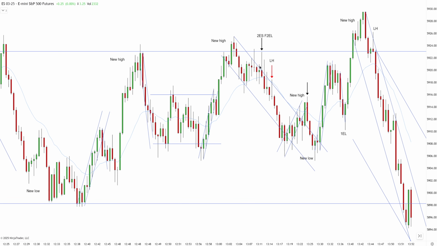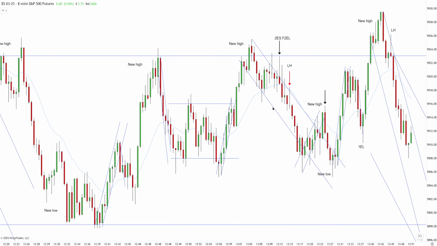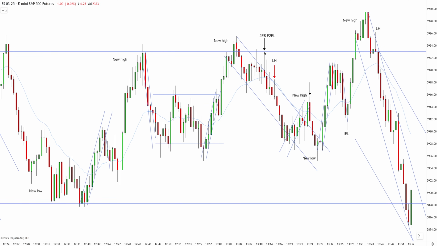resistance held, and we have a filled second entry long, which is also a mini first entry short, second entry short. So you can consider it, but it's above the EMA. It's above the EMA, so it's more aggressive because there can be some random additional push up, you never know. For this reason, it's better to wait for the push below the EMA and a lower high confirmation step. This is a great setup. Lower high confirming this filled second entry long. The resistance held, we are in a trading range, and the market is heading lower.